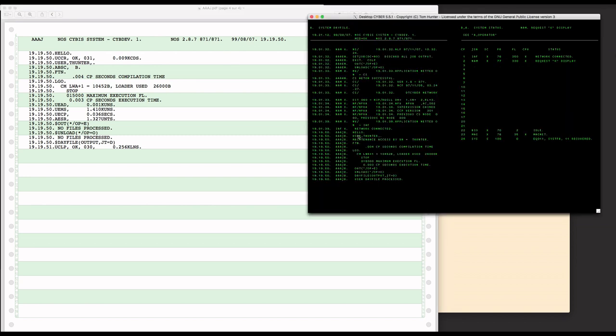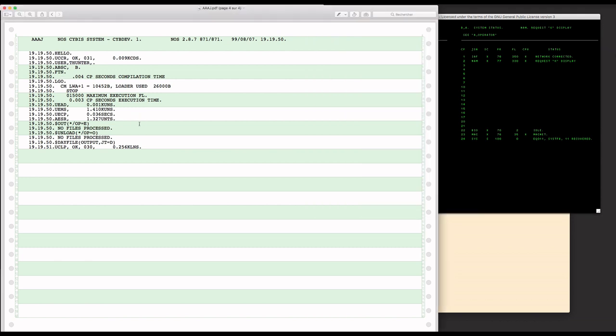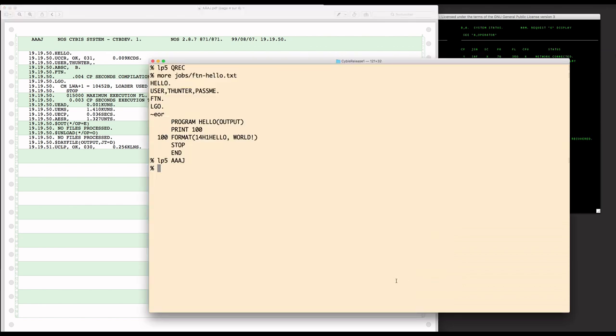So this thing we see here, hello user hunter, and so on, everything that's over here is going to be reproduced here essentially. So you get the part of the day file corresponding to the execution of your job at the end of this output. So that's how it goes. And I have to assume that if you use magnetic tapes and stuff like that, you just have to load the tapes and unload the tapes. I haven't tried it, so those interested could do it. The truth is, I don't know exactly how the tapes are organized on this system, so maybe I'm going to explore this later, and you may do it yourself.